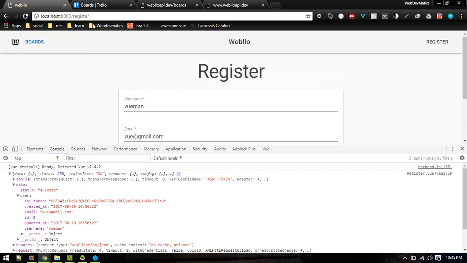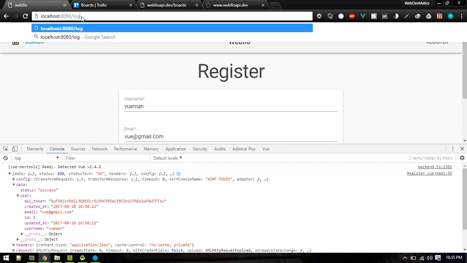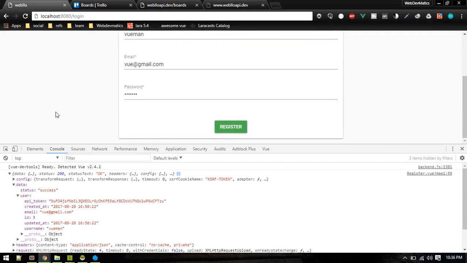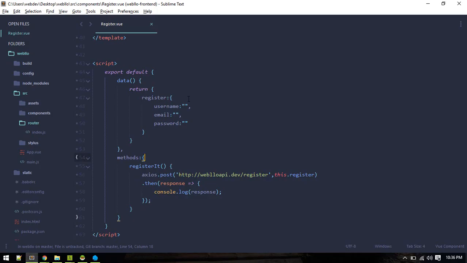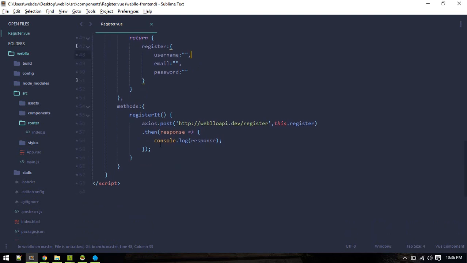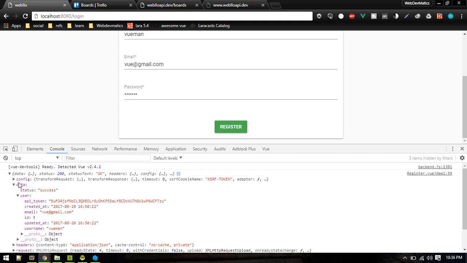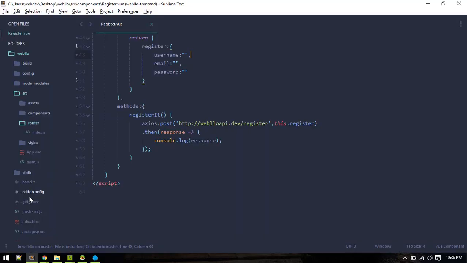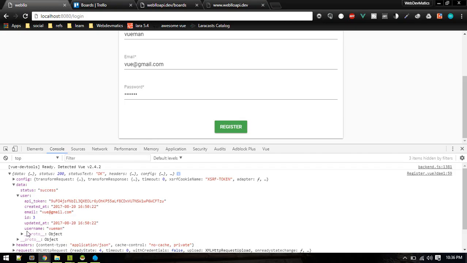So now we should be able to log in with this user. Actually, let's handle register logic first. So here we got the response, and in response data dot user. So what we'll do is we'll store this API token.